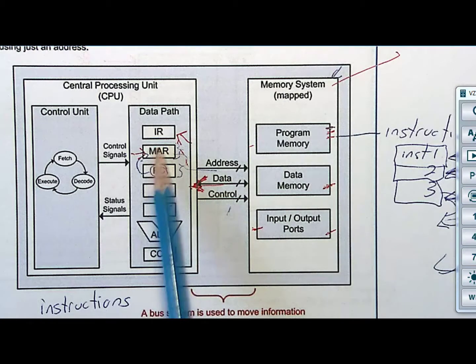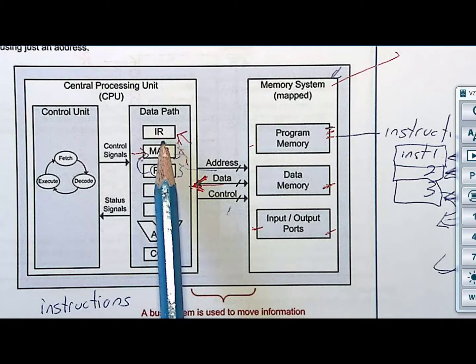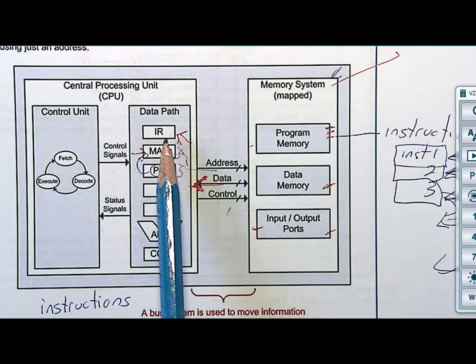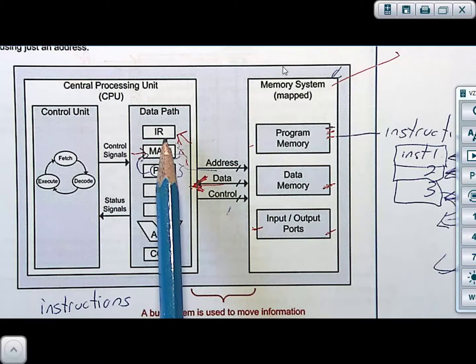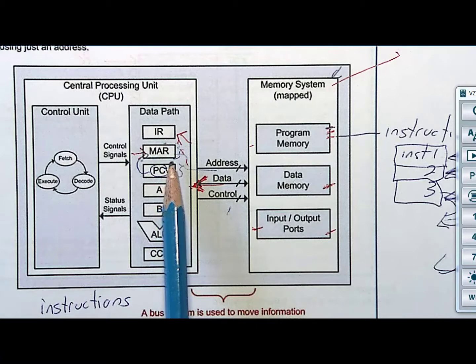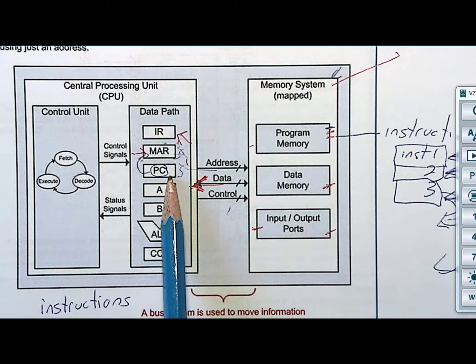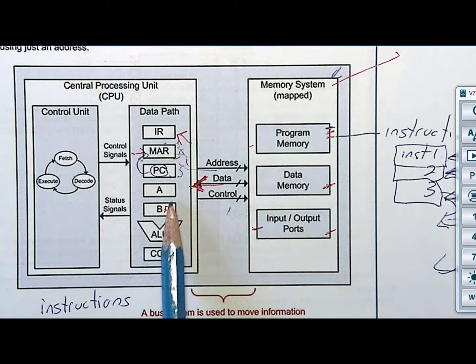Look through all of your registers and tell me if you're ever going to put the instruction register into memory. Why would you do that? Nobody cares. That's your program. No one wants to see that. Memory address register. What? That's an address. No one needs that. Program counter rocks, but no one really cares other than the CPU. What about A and B? Yeah.